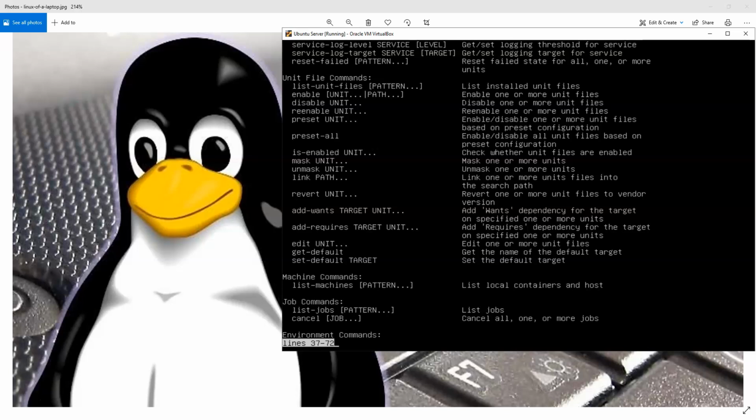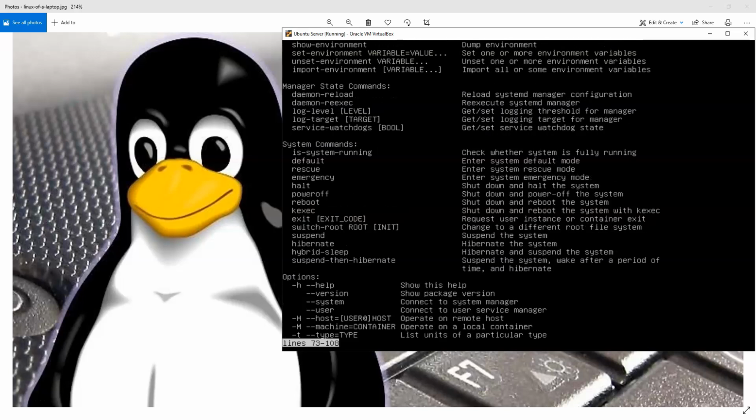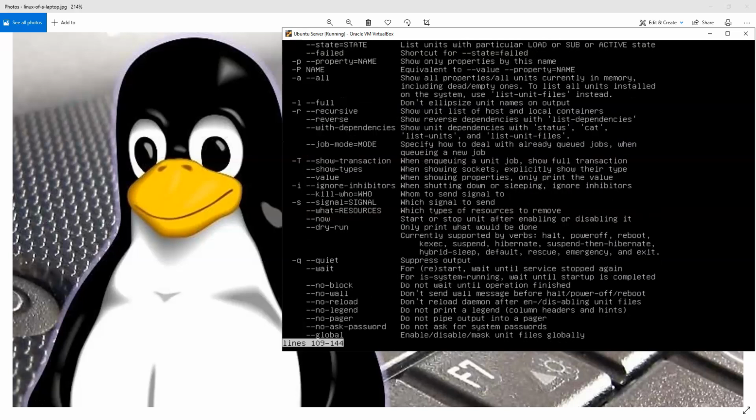It is much more complex than the original service command, where all you had was status, start and restart. So a lot more stuff here, and you can see there's a lot of fine granular control that can be done when you're looking at a system and a server here.